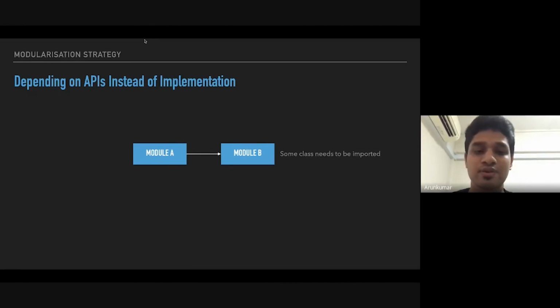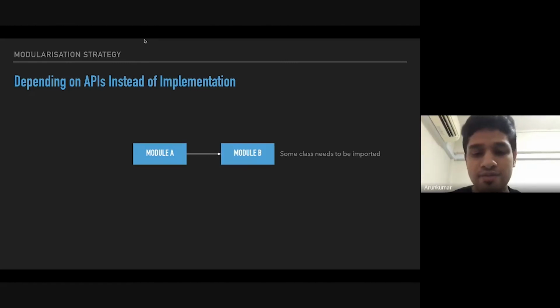What happens? So you are only dependent on a few classes there, and since this module B is growing considerably, you are basically blocked, your build time gets worsened because these classes need to be compiled before. Even though this is only a few classes, you are actually waiting for the entire module B to complete. So this is bad in terms of parallelization, right? This is similar to what we have mentioned before, like we need to keep our dependencies as lean as possible.